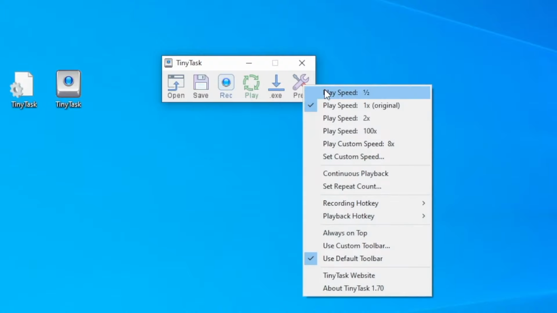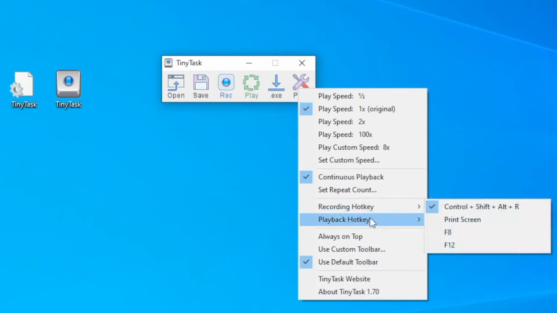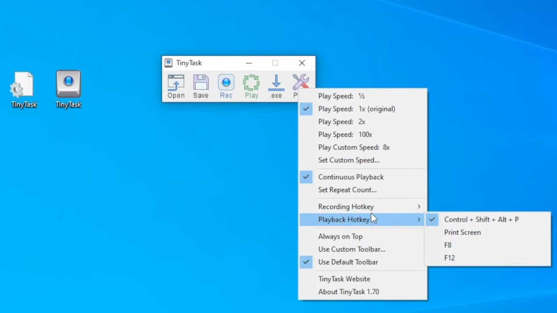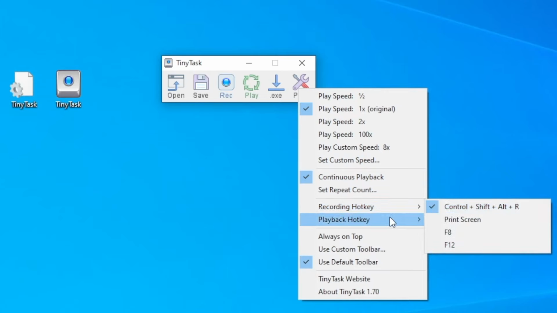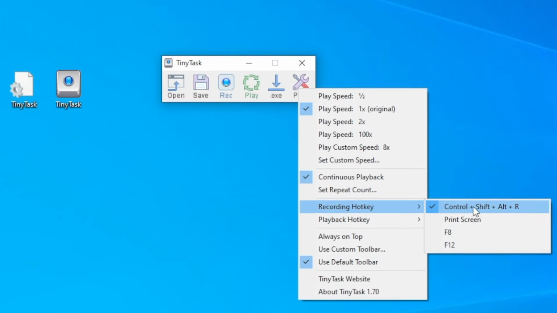You want to look at your preferences and make sure it's set to continuous playback, and also just take note of what the playback hotkey is and the recording hotkey is. So in this setup, it's Control-Shift-Alt-P to play a file, and it's Control-Shift-Alt-R to record a file.